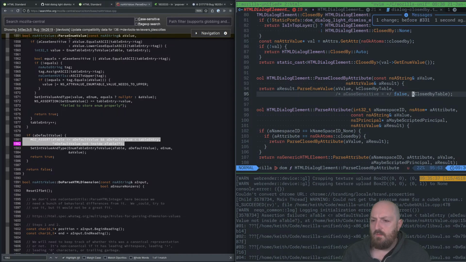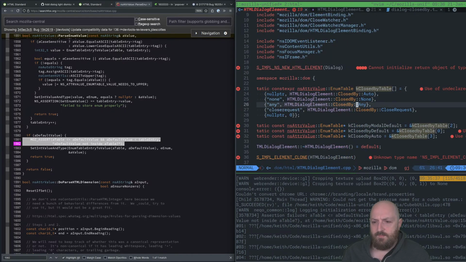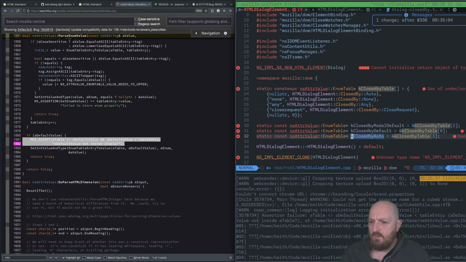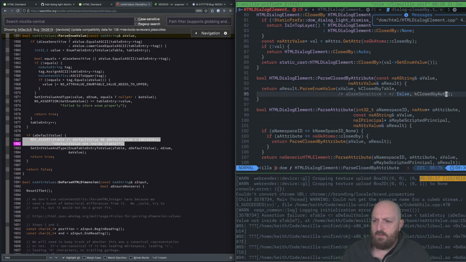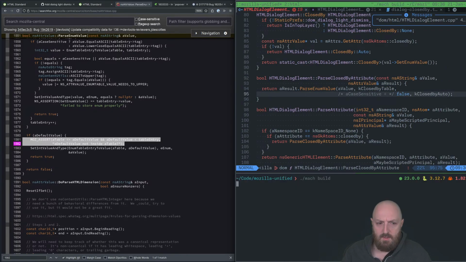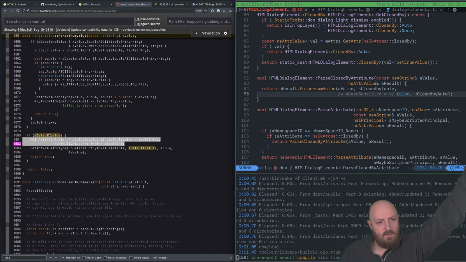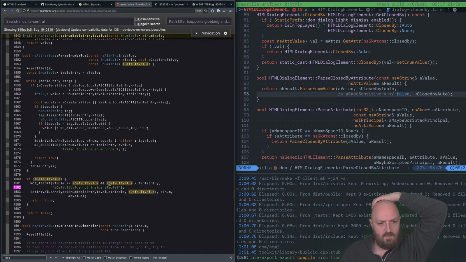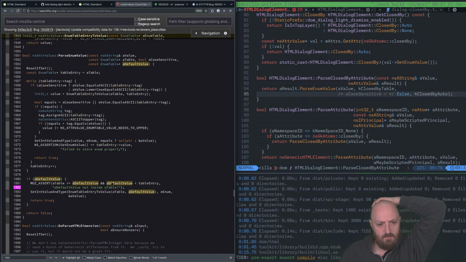Whoops. Let's do the auto one and build. Maybe that's going to be fine. Oh, because default value. What is default value? Enum table default value. No, that should be fine. Enum table. A table is an enum table.